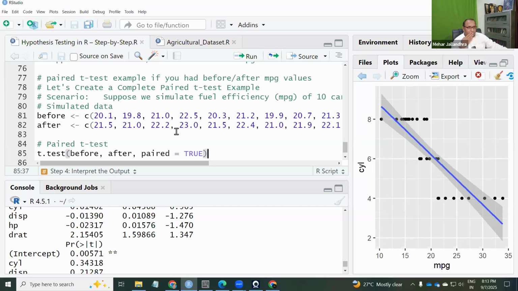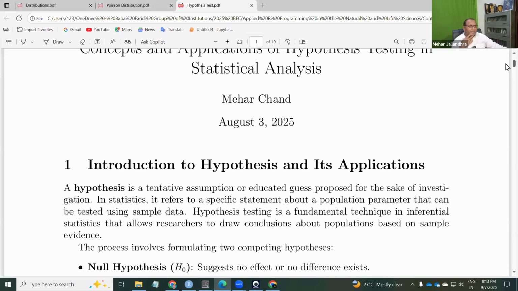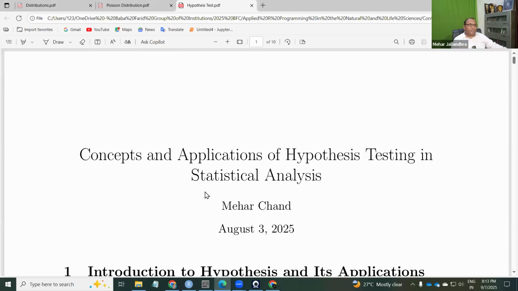Now, a few days back I shared some PDF files with you. If you go through the file named hypothesis test, we are not able to discuss everything in more detail, but we must be a little bit clear about the types of tests, the conditions where you will apply them, and how you can apply them.